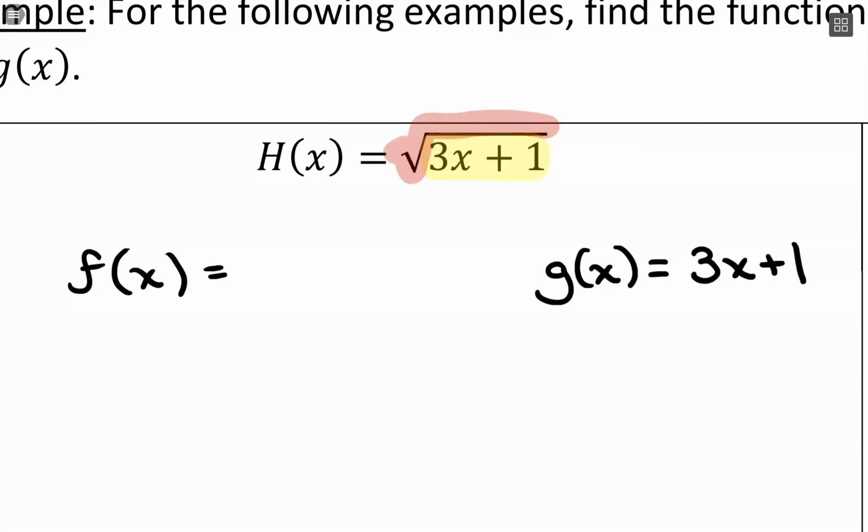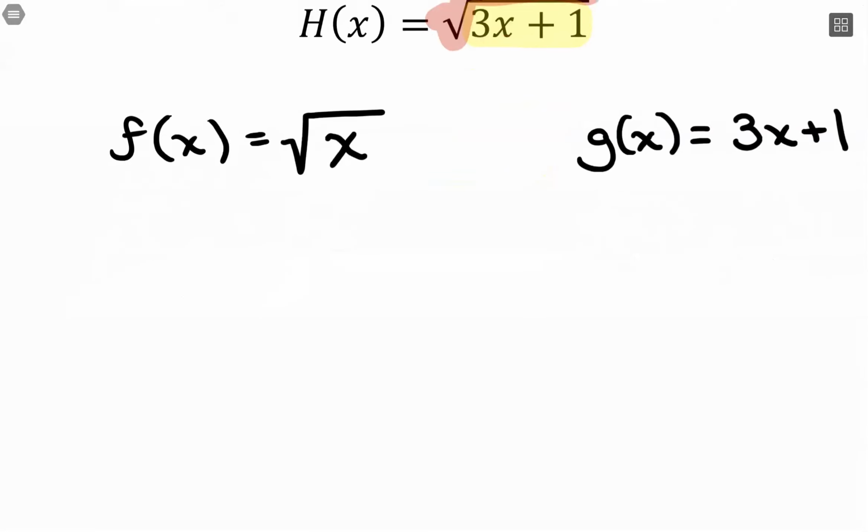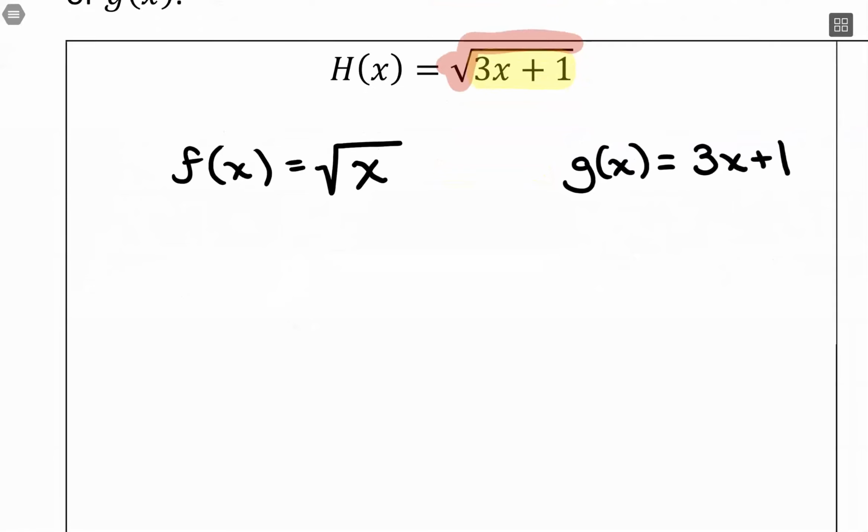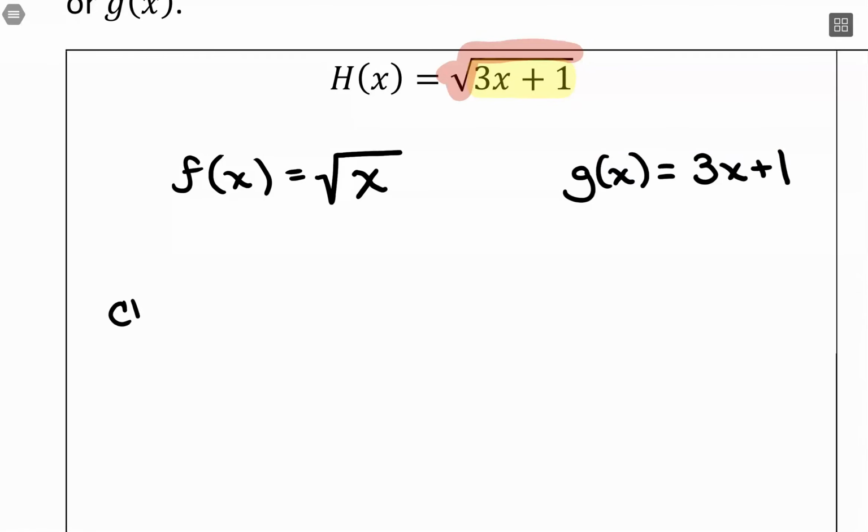Now, when we write the outside function, so I'm going to have my square root, I don't want to write 3x plus 1 here. I want this idea of, well, we took this 3x plus 1 and plugged it in there, and what it had to replace was our variable. So when we write our outside function, we want to look for where your inside function went and replace that with an x. So let's check this, because sometimes through the checking of it, it can become clearer why this is working.